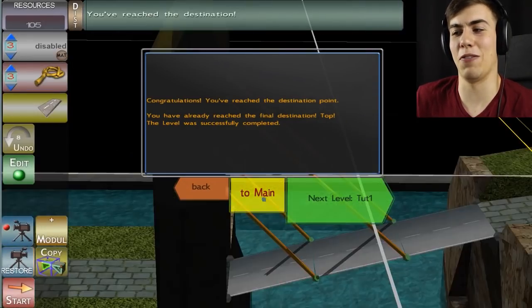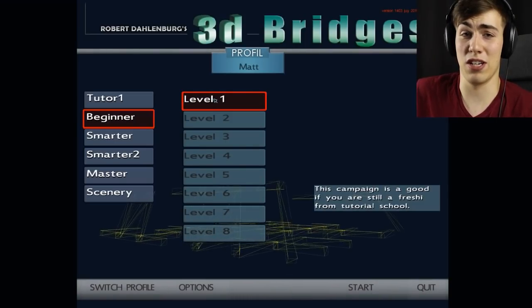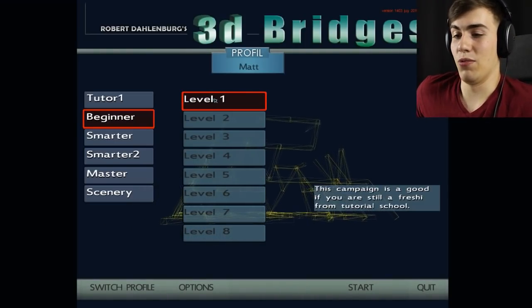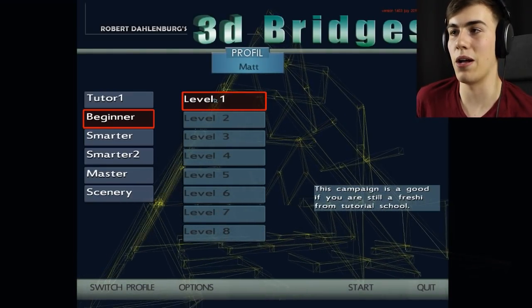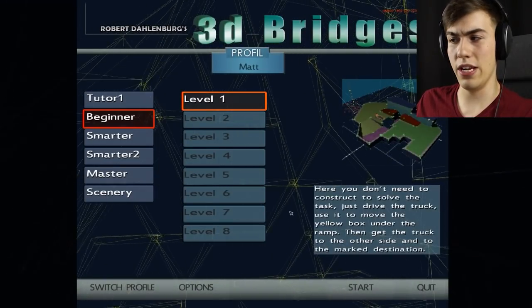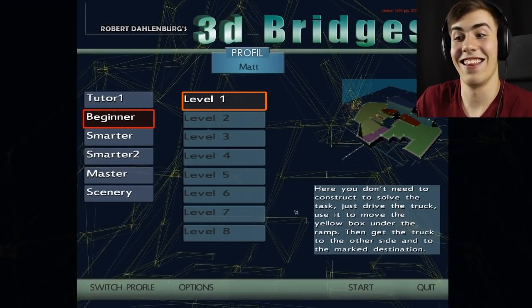Yeah, right, I'm not going back to tutorial 1. We are going to beginner mode now, we're going to do level 1. Finally, the real shit begins. I'm probably going to be able to complete like 3 levels before I probably tear my balls off. We'll see. Here, you don't need to construct to solve the task. Just drive the truck. Okay, that's what I'll do.